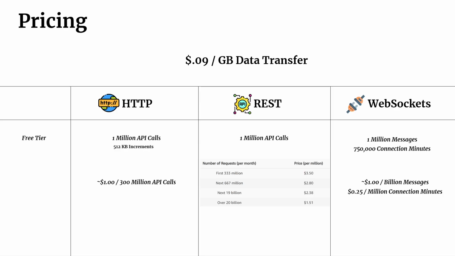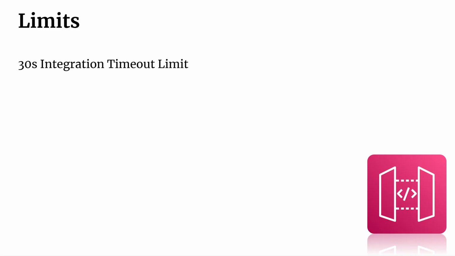One last thing I wanted to tell you before I let you go is about limits. These are gotchas that have screwed me in the past, and I figure you should probably know about them before you move on and start using this thing. The first is that there is a hard limit: a 30-second integration timeout. You can't have your API Gateway go beyond 30 seconds when you're integrating with AWS services. It will simply time out, and you cannot increase this limit. It is a hard limit. So if you have long-running operations that are beyond 30 seconds, you're going to have to find a different way to do it. It's not going to work through API Gateway.